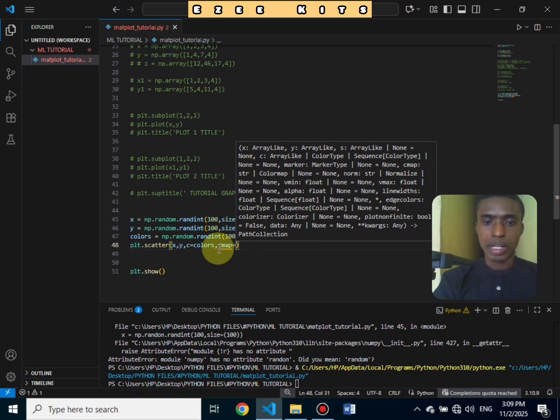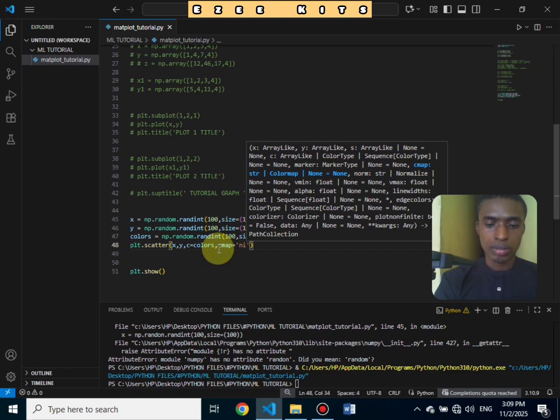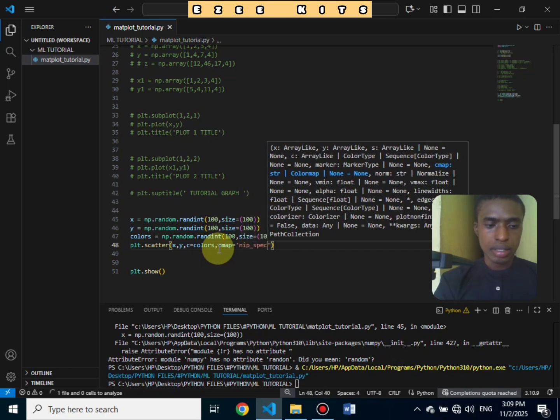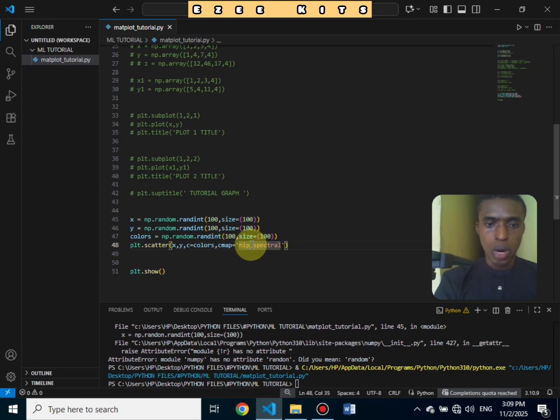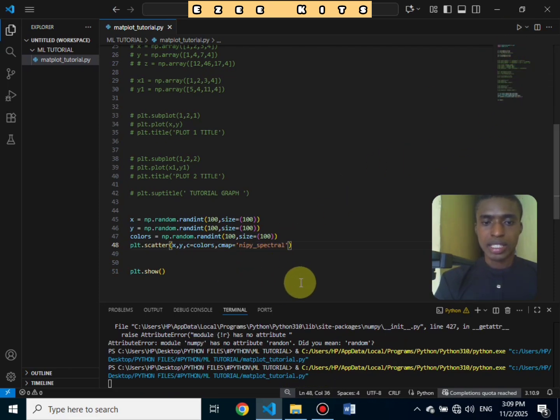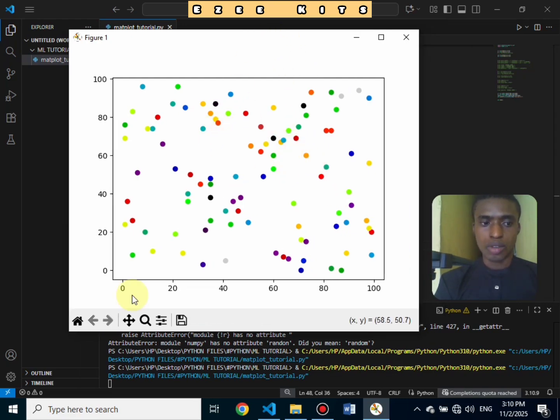There are a whole lot of parameters that can be set on this C map, but we're going to make use of the NP spectral. Okay, there's supposed to be a Y here. Spectral. It's hard to remember some of all these names. So let's run and see, and then visualize how our scatter plot, all of them are going to have different colors. You can see that they tend to have different colors there, because with the help of this color map we can assign each of them a different color by making use of numbers.